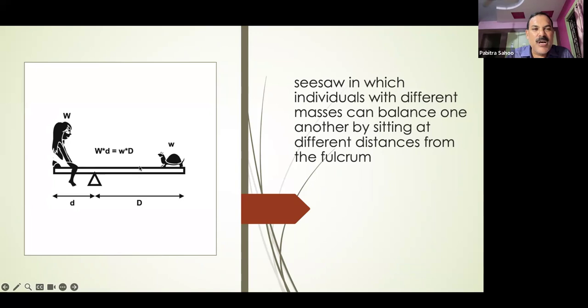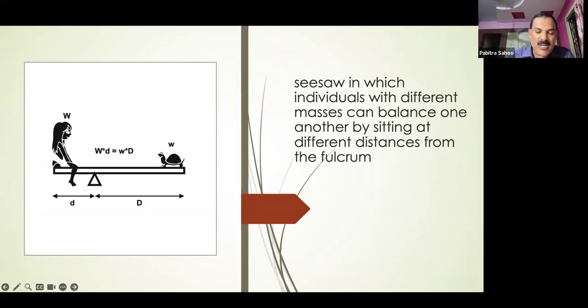This is the beauty of a lever arm. Many things in the mechanical world, and in our body, are happening because of the lever arm, and we are enjoying the advantage of the lever arm in our body, so that the force requirement is very much less. As you see in this case, the force requirement is very much less to lift 10 or 20 times the body weight of another object. So this is basically a lever arm.